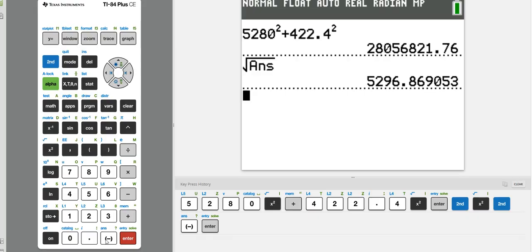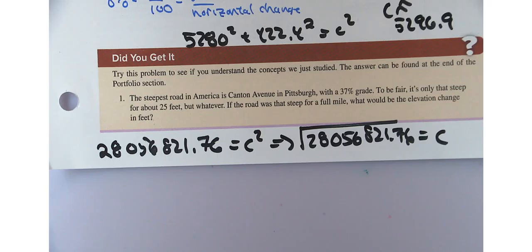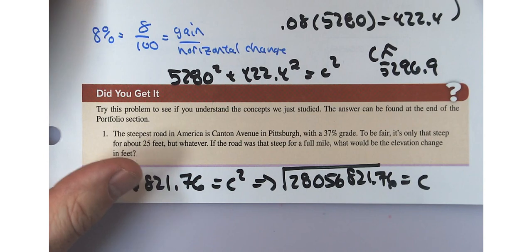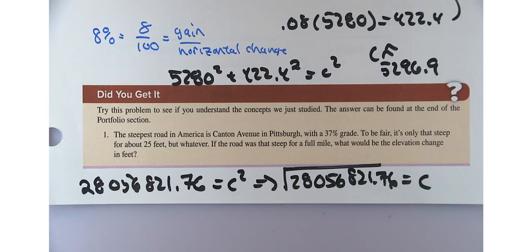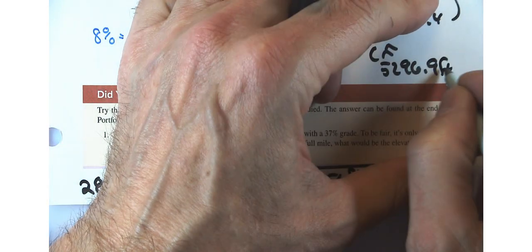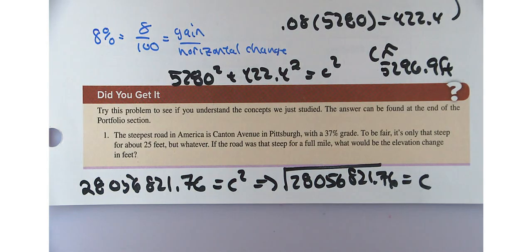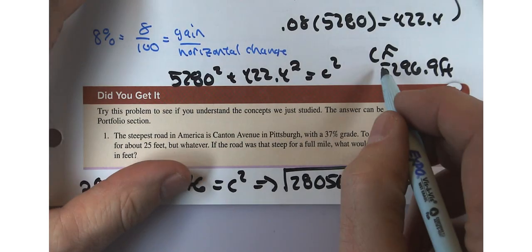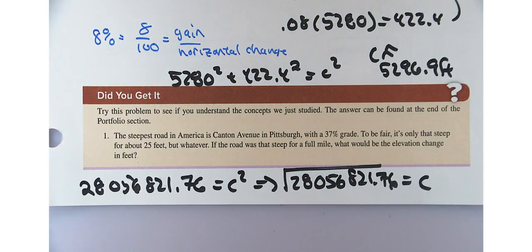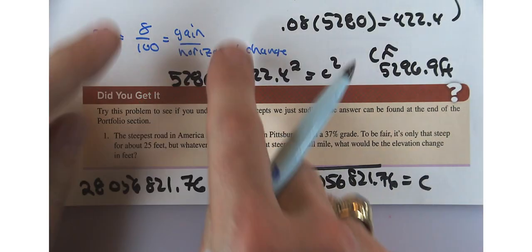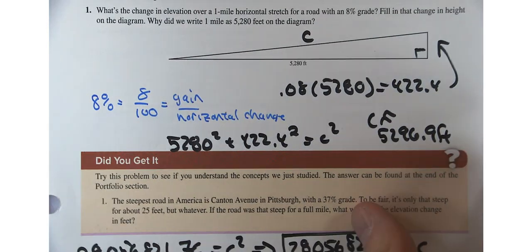By the way, what units should go with this? Something that I would like you to be in a good habit of is taking care of the units. What units should go with this? Should be feet. So let's put feet. Under what conditions would I put feet squared? Alice? If it's like 2D. Yeah, if it's two-dimensional, sure. If you're talking about an area somehow. Yeah, perfect. That's when you would use feet squared. But this is just a length, so it's just going to be units of feet.